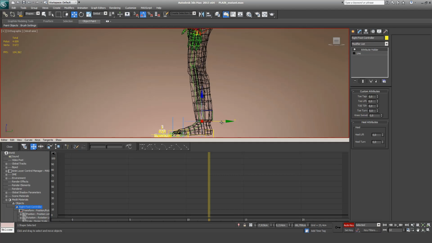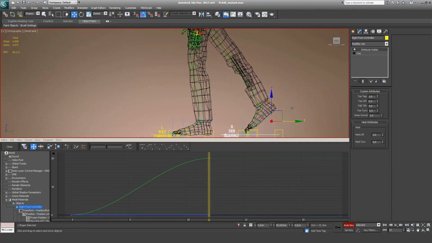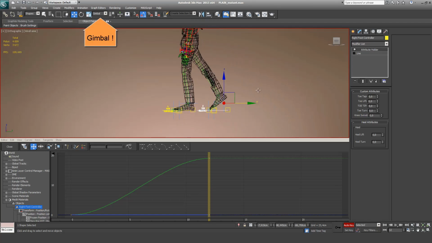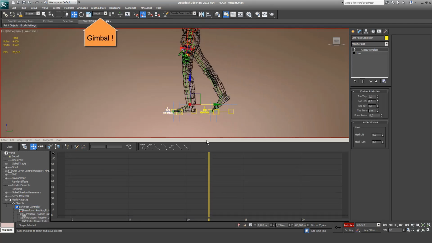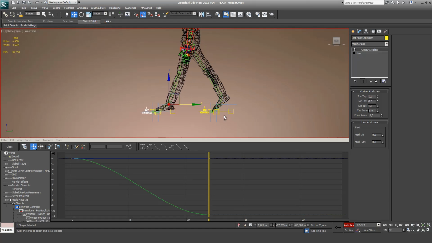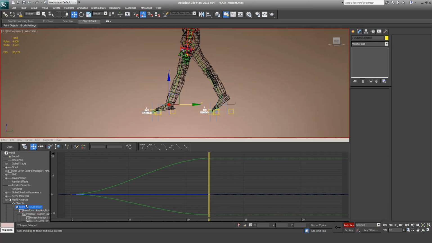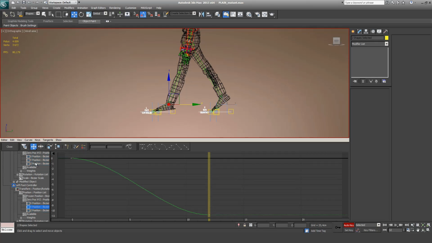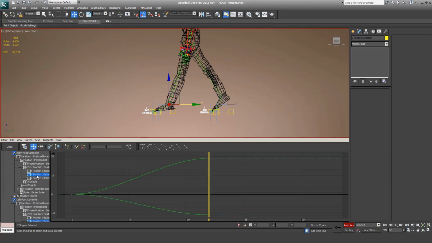With the right foot controller, bring it backwards. I would say to this amount. Select the left foot controller, then at frame 12, bring it forwards. Pick both of the controllers, add the previous controller to your current selection by pressing Ctrl left clicking, and you can see that we have now two objects, right foot controller with all of its parameters, and also the left foot controller containing the similar parameters, and we are currently interested in the transform's Y position of both objects. So for the left foot controller, let's select the Y position, and for the right foot controller above it, let's press Ctrl left click on the Y position.